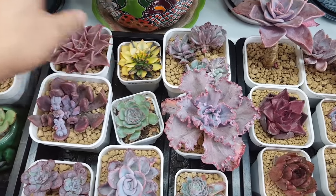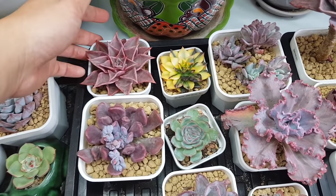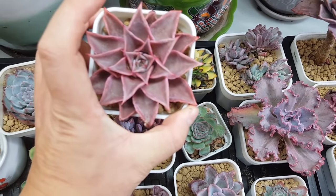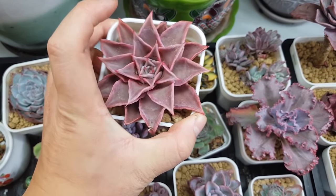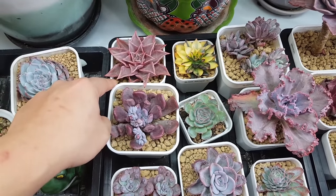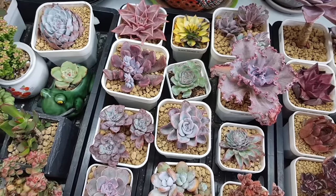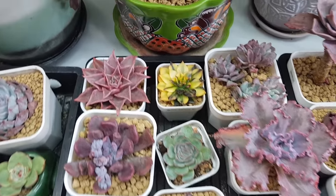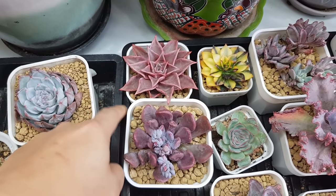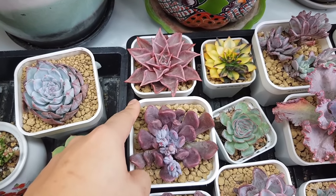I love that. This is a Madaba that I bought last year from Succulentia. It was peach when I got it, now it's pink. Oh, gorgeous. It turns peach in the summer, in the hot heat and hot sun. So it'll turn peach when it comes to summertime this year for me too.